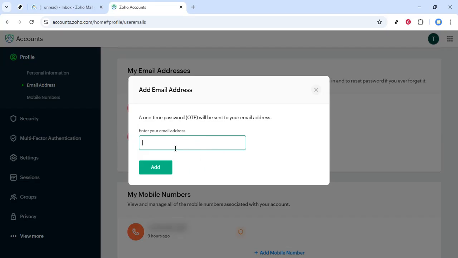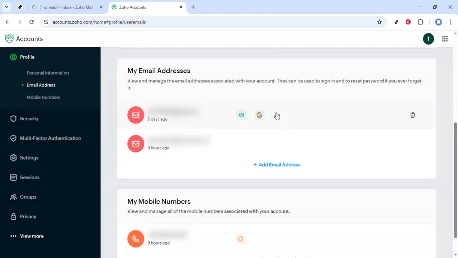When the new address shows as verified in your Zoho account, return to the email address list and remove your old email. Zoho may ask you to confirm the deletion. If your old address was the primary one, Zoho may automatically switch the new verified address to primary or prompt you to confirm that change during removal. Keep in mind that removing an unverified old address can cause issues, so always verify first.